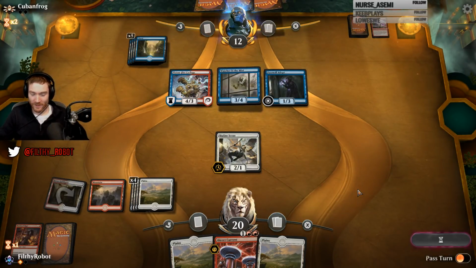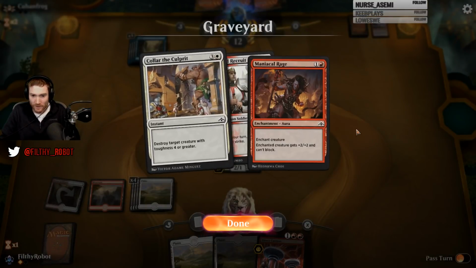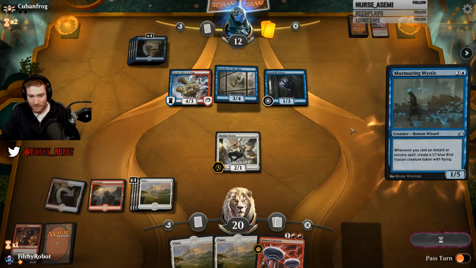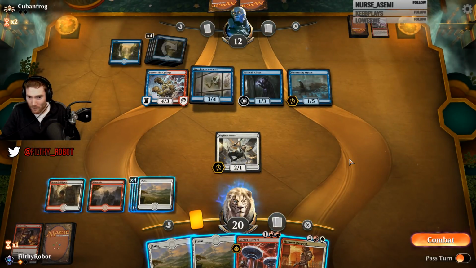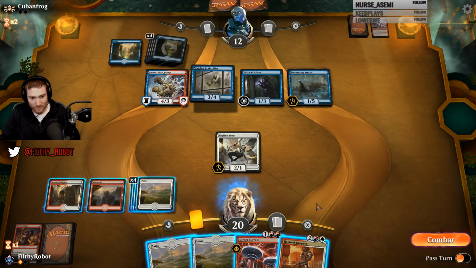Another land, which isn't too exciting, but it is a red land, so that's good. What are we up to? 4 playables? 5 playables. 5 playables and 9 lands. 8 lands. Bird Whisperer. Can we beat Bird Whisperer? Don't think so.